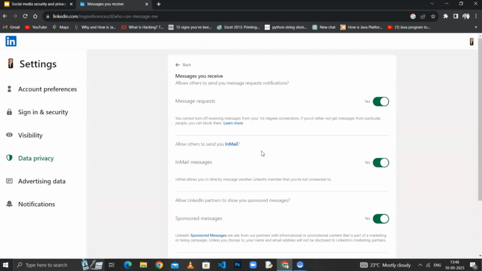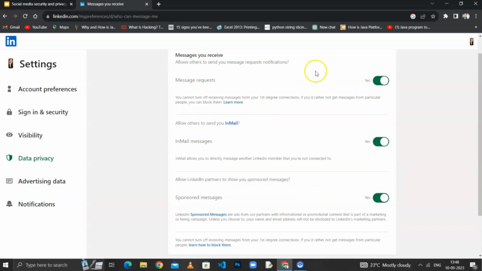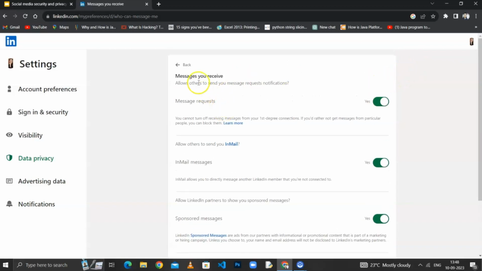The setting gives you a feature to allow or not allow the sender to send messages to you. Basically, you can restrict the message notifications. If you want others to send you message requests, then you can simply enable this option. Otherwise, you can disable this option.